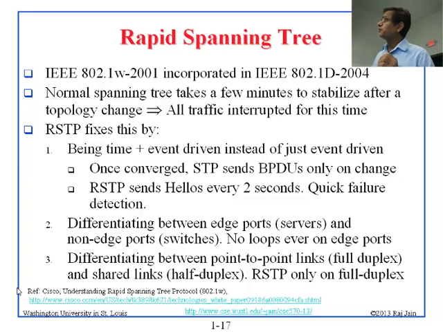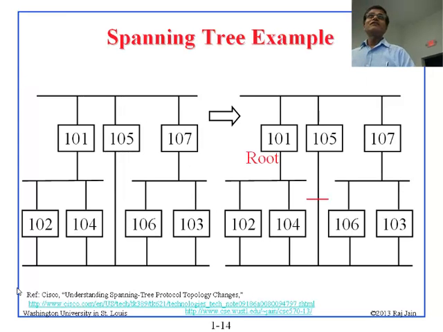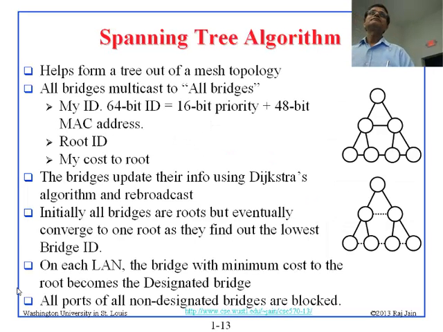And we differentiate between point-to-point links and half duplex links. Full duplex is the point-to-point, and half duplex is that shared link. CSMA CD is half duplex. All right. So we distinguish, and RSTP is used only on full duplex, which is 100% of the links these days. As I said before, CSMA CD is not used anymore, so this picture is only for teaching you guys 473, but not the real world. In the real world, the picture is more like this. Okay, everything is point to point.